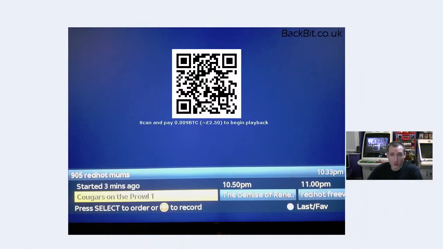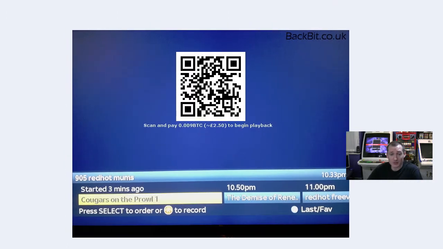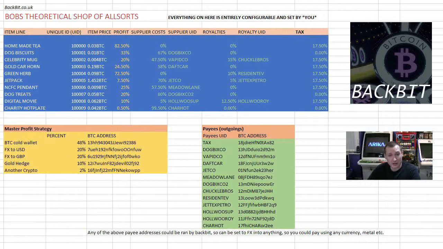So something like that. If you're watching, or you're on a particularly popular service provider, this will just throw a Bitcoin address up here. So this is nice and easy. You just scan the Bitcoin address and send it. And because it's a unique identifier from the BackBit end, this one Bitcoin address is the only one in existence ever. So the only person who could pay it, well, anyone could pay it, but the only television that's being displayed on right now is yours. So you pay that, playback begins. No credit card details, no ringing up dodgy lines, no rubbish like that. You pay, it plays. It's a pretty good selling point, to say the least.